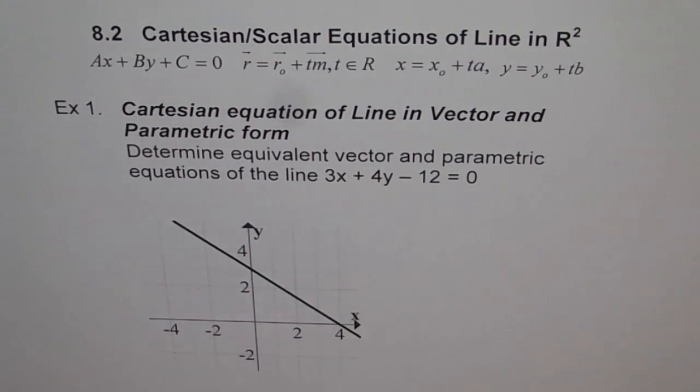I put all the equations right on the top so that you have a good look at it and viewing them all the time, you can remember these equations. Here is example 1 for us. Cartesian equation of a line in vector and parametric form. So we will try to convert that into these forms. Let us find relation between them.